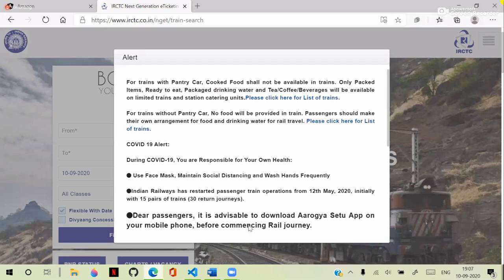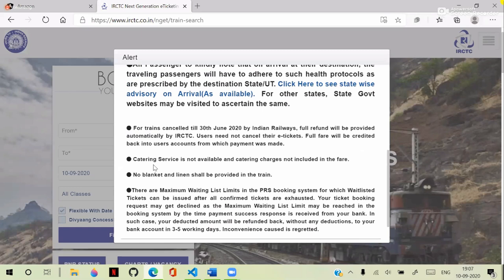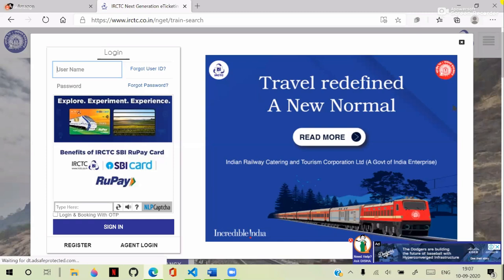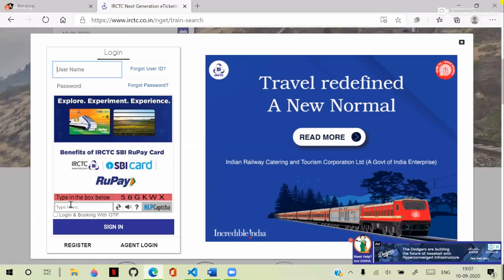When you are filling up these forms and options, usually what happens is, you can see it shows a captcha. So you have to enter that here.